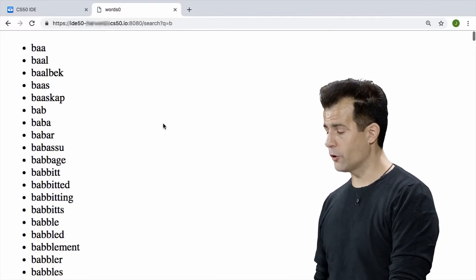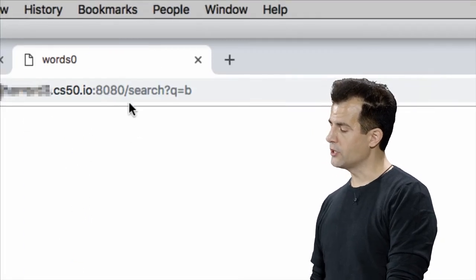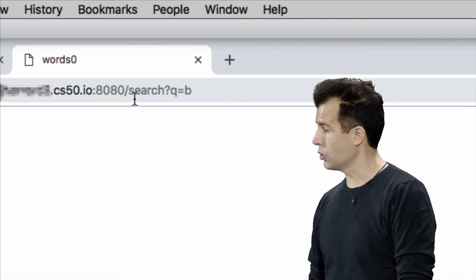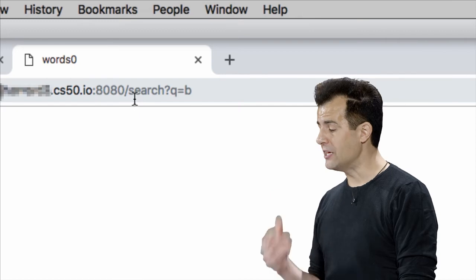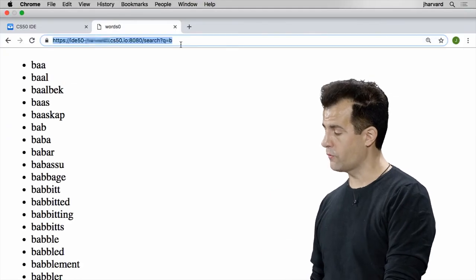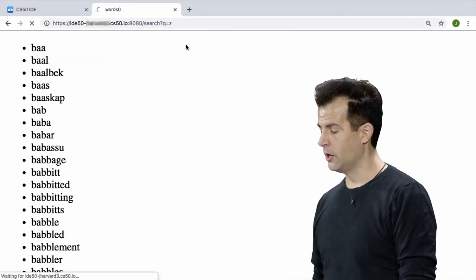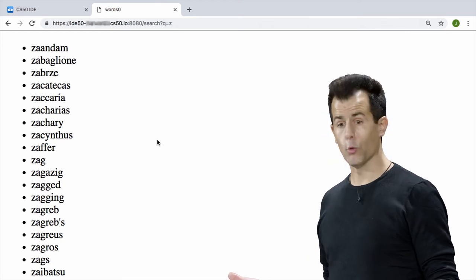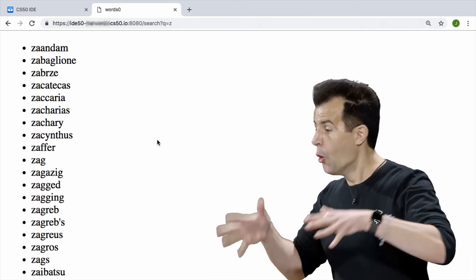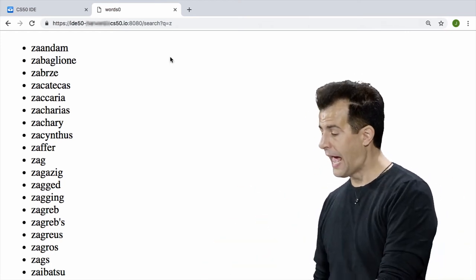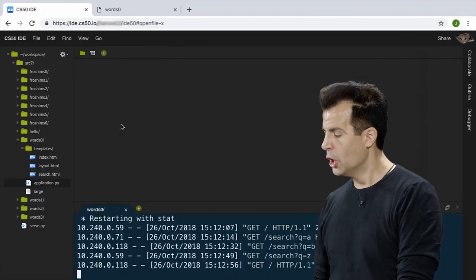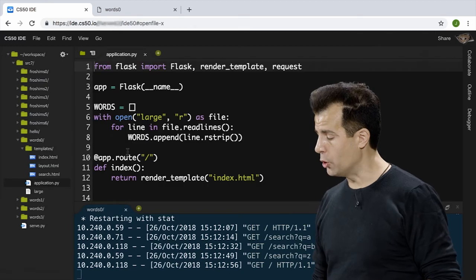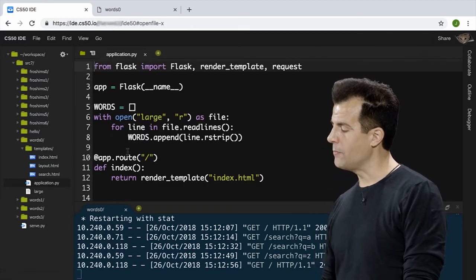And notice I've borrowed some inspiration from Google. Notice that the route I'm using is called /search, like two weeks ago, and it does take a q parameter for query, and that's whatever the human typed in. So if I want to search for Z words, enter, I should hopefully get back Z words. So now, unlike two weeks ago, we can implement both the front end and the back end for a search engine, but our search engine is searching just for words. So let's look at application.py, which is the entry point, and let's see how I'm doing this.